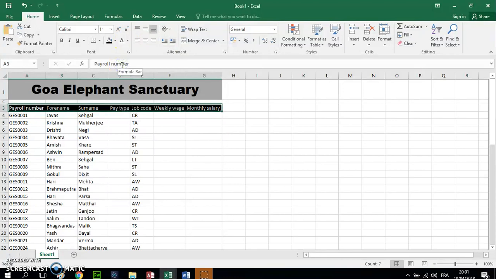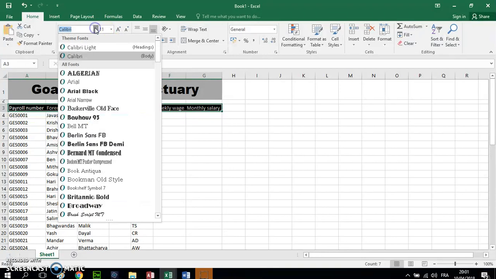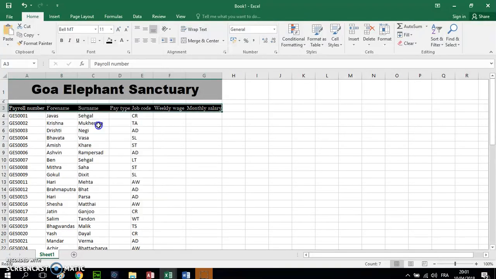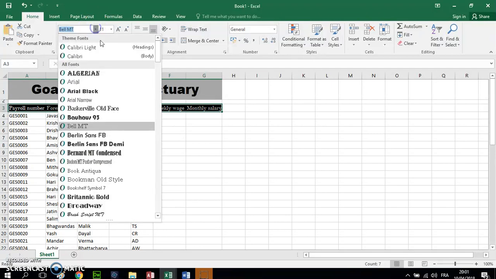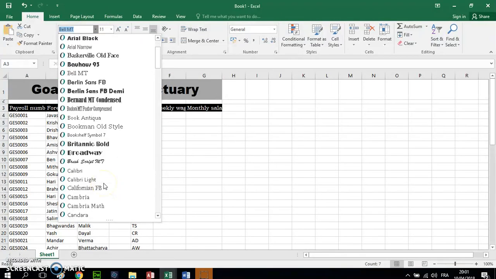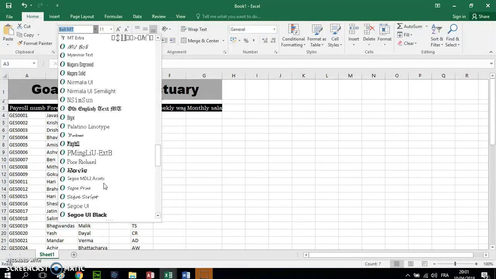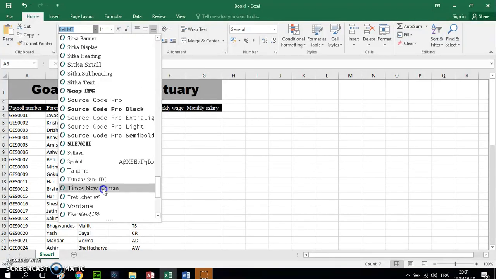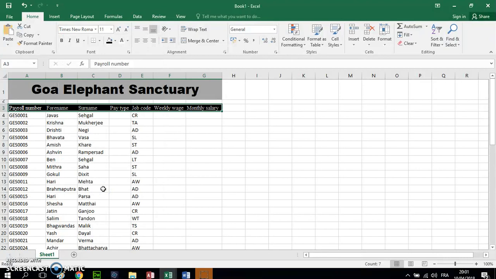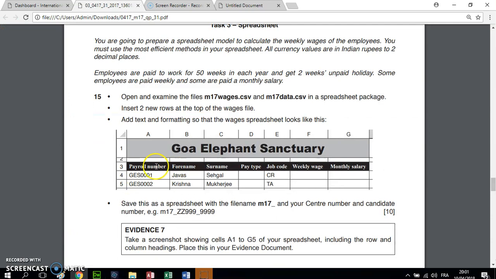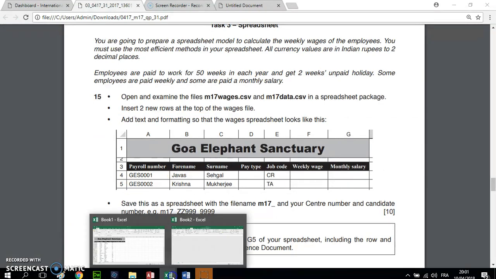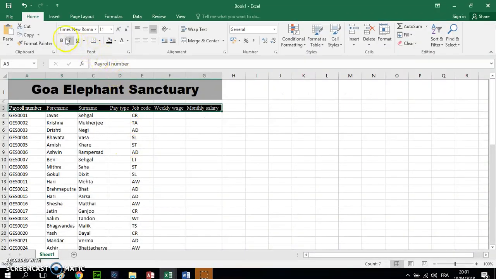I also noticed that row 3 has a serif font. So I'm going to change the type of font to a serif font. Bell MT will do. Okay, or I can choose one, if I wish, that looks a little bit more like the one on the actual spreadsheet, which I would say is probably Times New Roman. It also does appear to be a bold serif font, so I can add that feature as well.